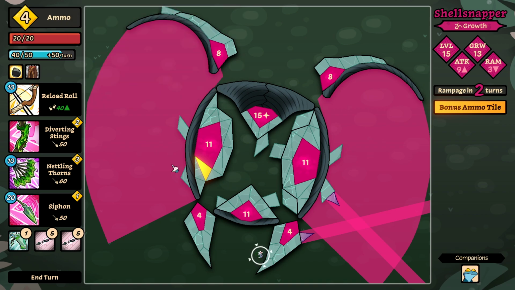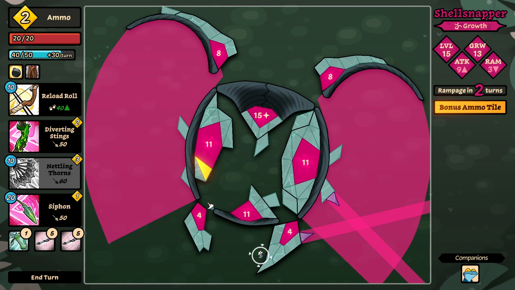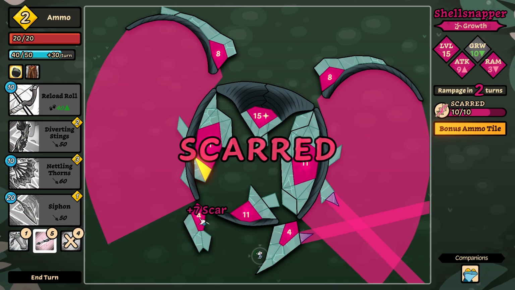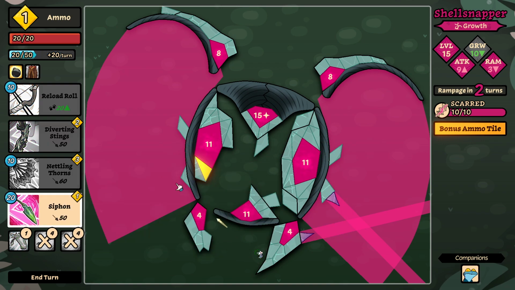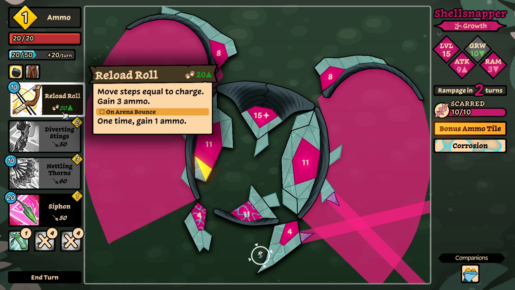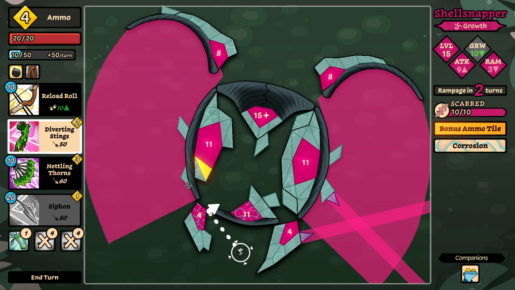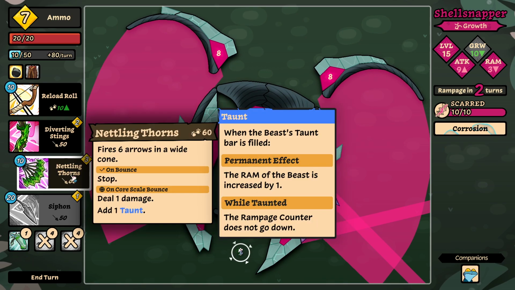Nice. Or ammo. I cannot really hit that, but I will try with the diverging sting. Come on. Come on, man. Not even one. Let's go with a scar here so that the enemy has less growth. I would say let's go with the siphon and hope it bounces in a good way. Nice. I poisoned 2 of them. And I would say let's get some more ammo while trying to get in there. Okay. Diverging sting. Maybe we get some more ammo from this. Hit it. Yes! I got 5 ammo.